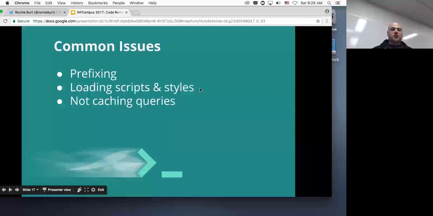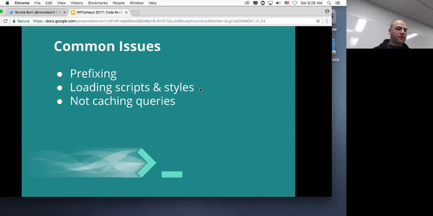All right, some common issues that I'll see with themes, or that all of us will see with themes, and I'm sure the theme review team at WordPress.org sees these too. Prefixing items: all your functions, classes, some action hooks and filters, those are all going to need to be prefixed. If you don't know what that is, I won't go into it now, but you can check the codex, and I'll be happy to talk with you later.